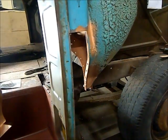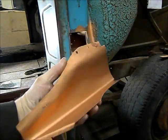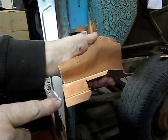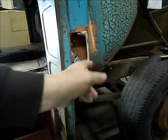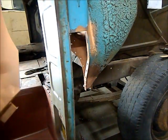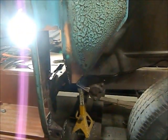So this is the piece that I made. I broke it 90 degrees here. There's a couple of weird breaks here. I had to put a curve in it, and then this flange along the side here that'll weld along the flat. So I will get this clamped in here and show you how this all goes together.